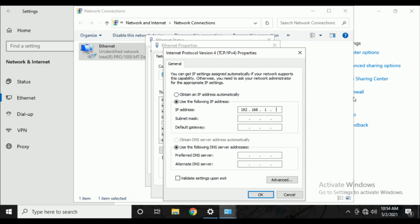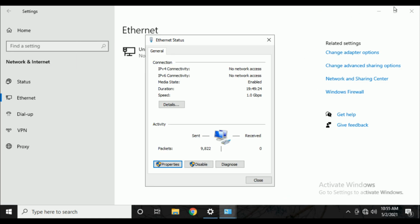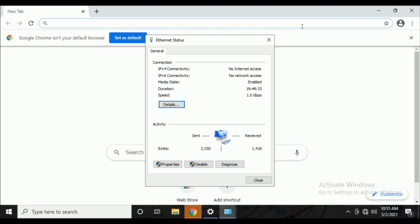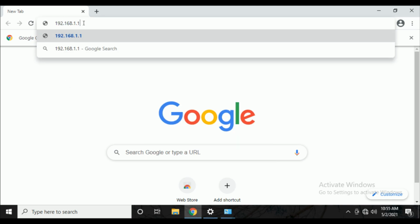192.168.1. Anything other than 1, so I'm just going to use .5. It's going to auto-fill out the subnet mask, and our default gateway is going to be 192.168.1.1, which is the IP address of Ethernet 0 on our Edgerouter 4. Go ahead and close out of those and open a web browser. And you can see we got the notification for the network being active. So let's just go ahead and browse to 192.168.1.1.